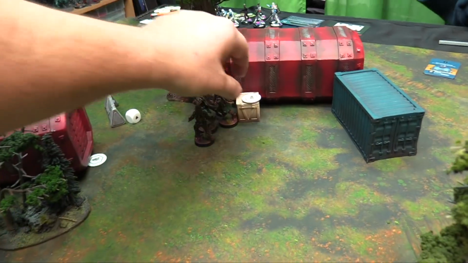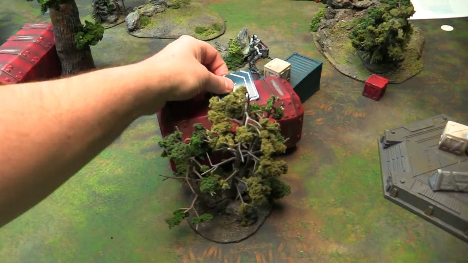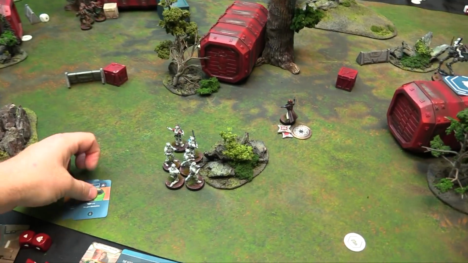We pick up the button with the Wookiees. What do we get? Something cool. I think we've cycled them all now. Almost. Deadly Scope. Gain Marksman. Oh! Marksman on elite unit, cool. Really good one. Damn it.